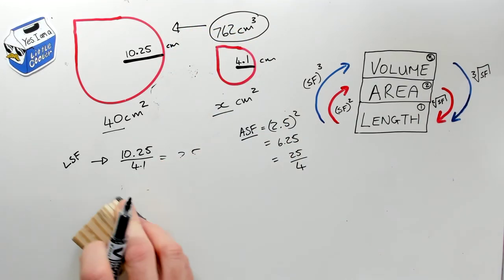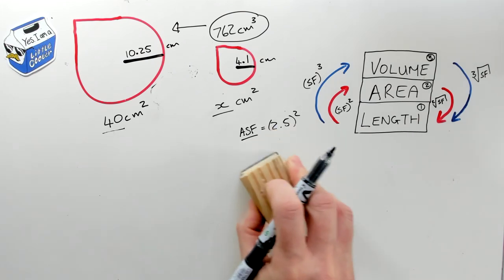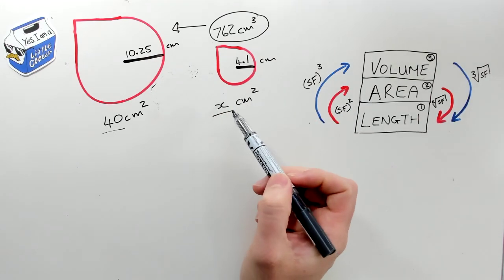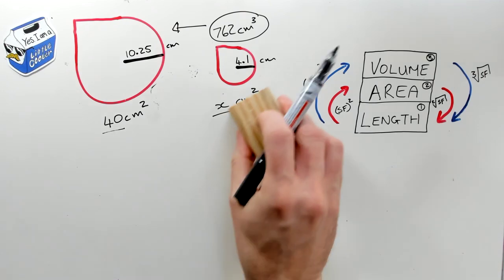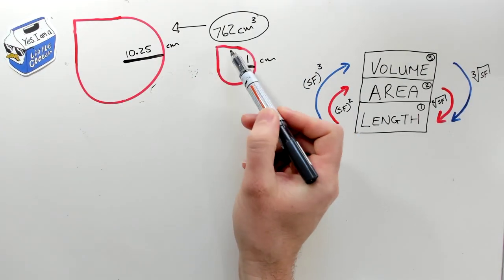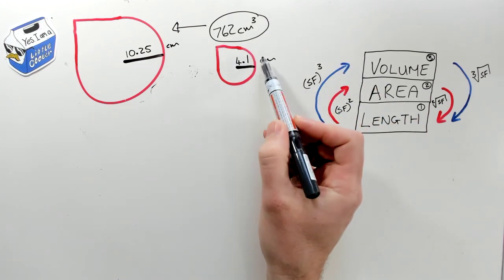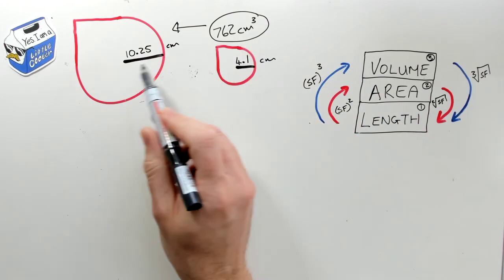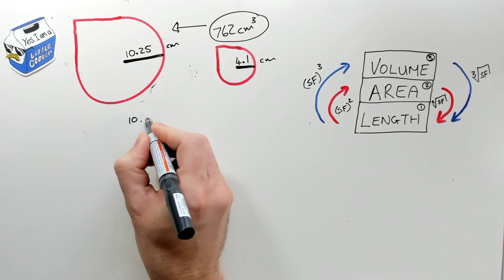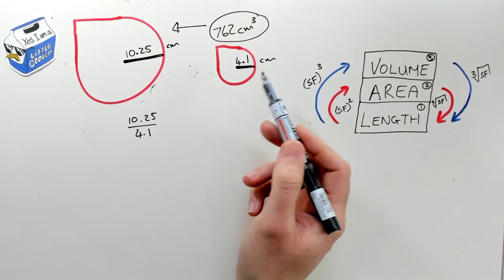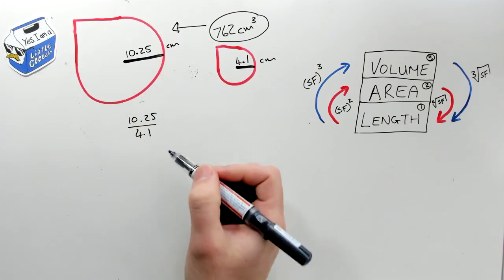Now I'm going to take this out because we don't need this anymore. Well, we do need the length one. So let's say the question is just saying, hey, this is the volume for this shape. Obviously, it's not drawn in 3D, and we want to find the volume of the bigger shape. So what can I compare? Again, I can use 10.25 over 4.1. And in this case, I'm not even going to make it smaller. I'm just going to keep it like that.